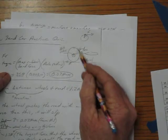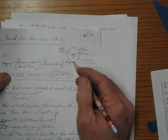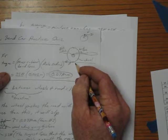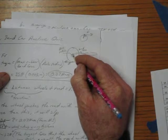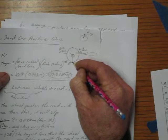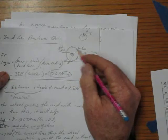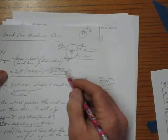When we've got a torque on this wheel and axle, which we already calculated, that torque creates a force right here where the wheel touches the road, and the force is pushing the road backward. And the radius corresponding to that force is not the axle radius anymore, it's this radius from the center of the wheel to the edge of the wheel. So now we're going to have a bigger radius and the same torque, which means we're going to have a smaller force.